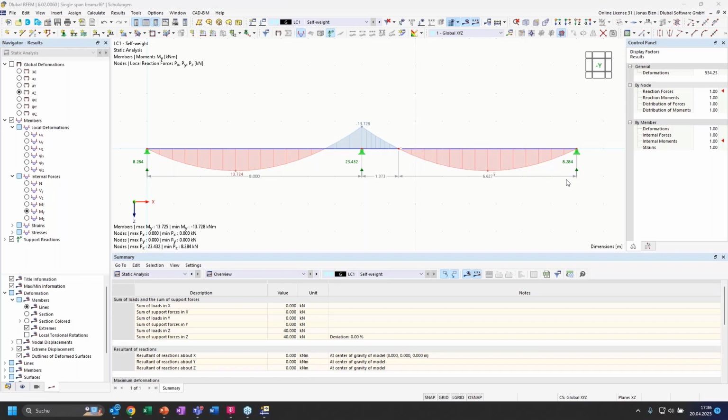Maybe I can ask you something now that we have done a bit of modeling here. I would like to ask a basic question regarding the user interface and how to use it and how to model all that, the nodes and the members and so on.